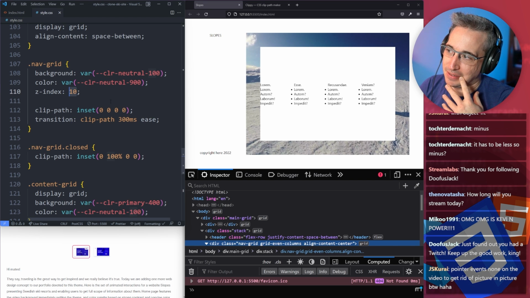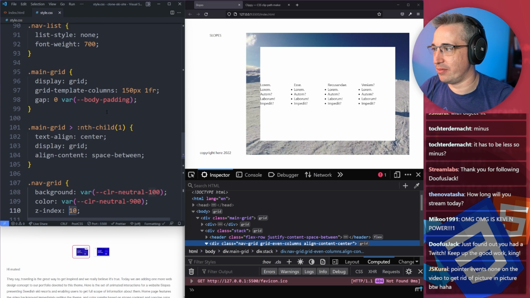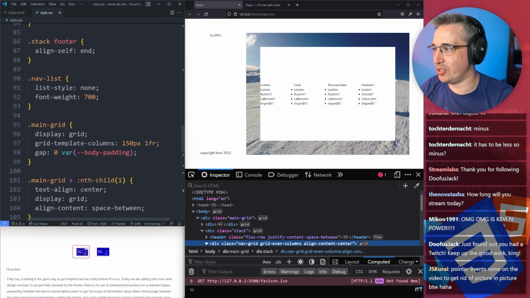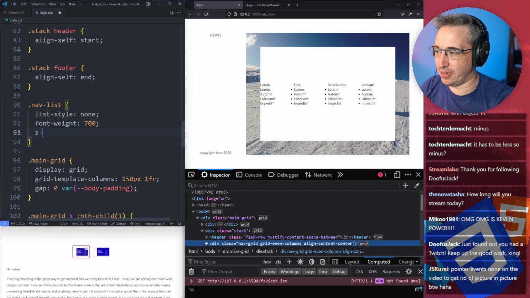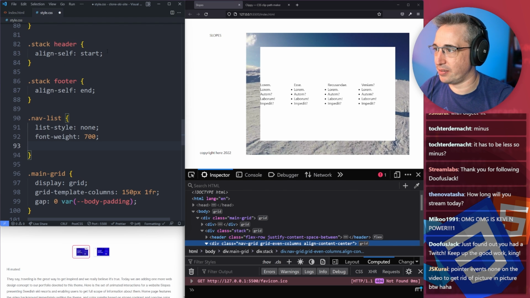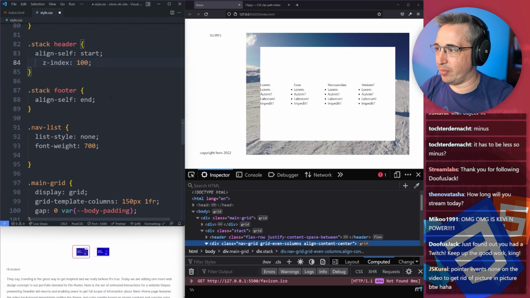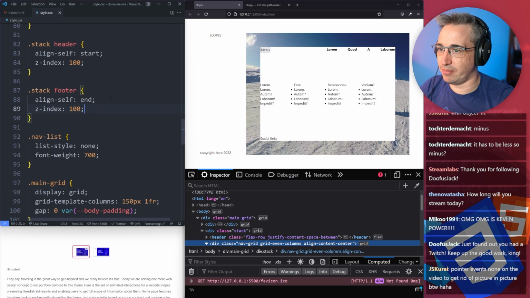Z index 10, whatever, this is fine. So it just means my nav list needs a Z index 100. Oh no, not even that. My header and my footer both need it, just so they're on top. Obviously, it could be 11 and it would still work.